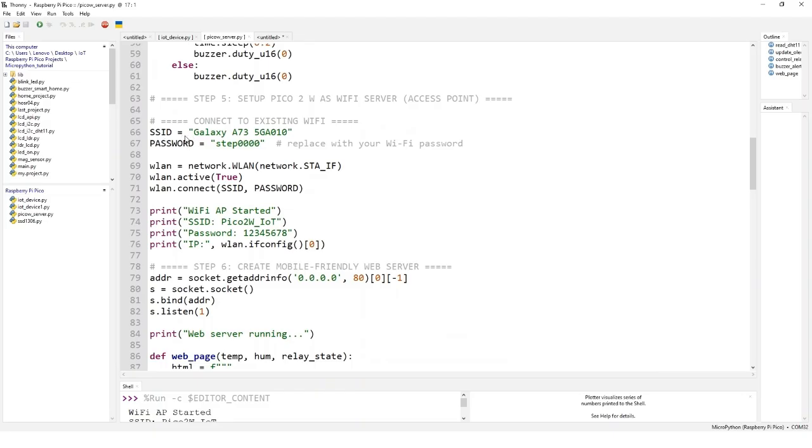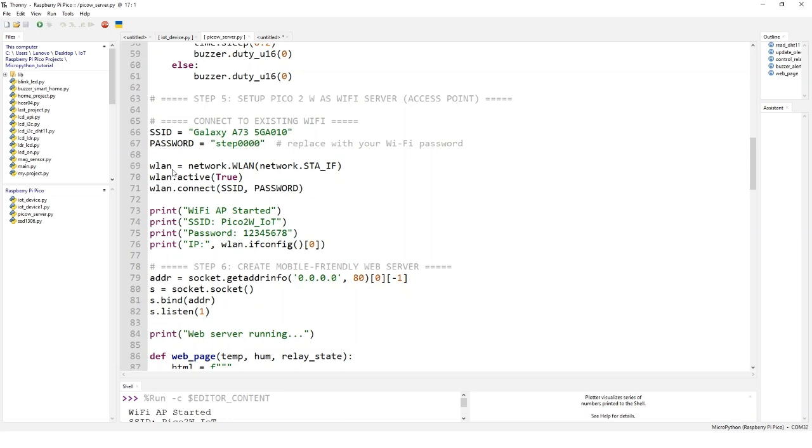So if you're using your mobile phone or whatever router, you need to get your SSID. This is usually the name of your hotspot if you put it on on your phone. What you see there is your SSID, and of course you need the password you have created. So you put that in your code. This enables the Wi-Fi of your Pico 2W to be able to connect to this access point.